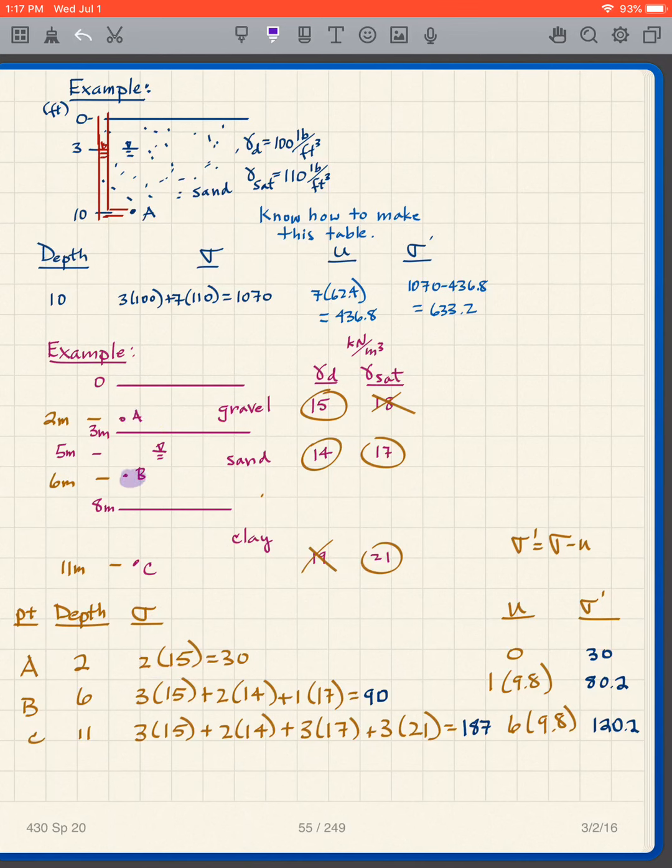I look at point B. Well, what do I have for point B? What's above point B? I have 3 meters of dry gravel, 2 meters of dry sand, and 1 meter of saturated sand. So it's 3 times 15, 2 times 14, 1 times 17. I just add all those together. I get 90.